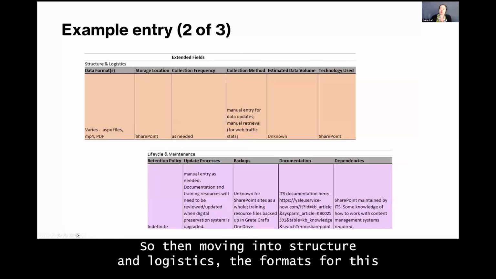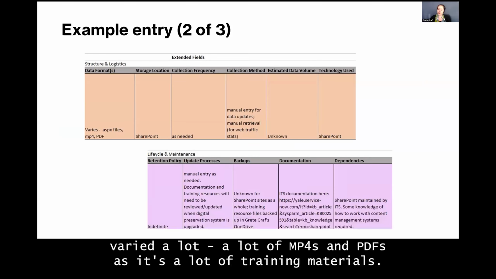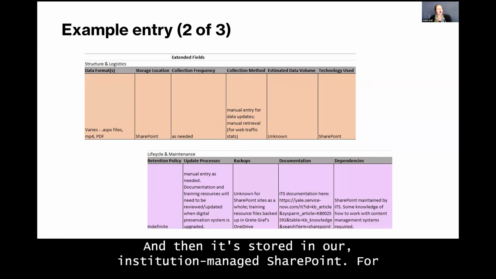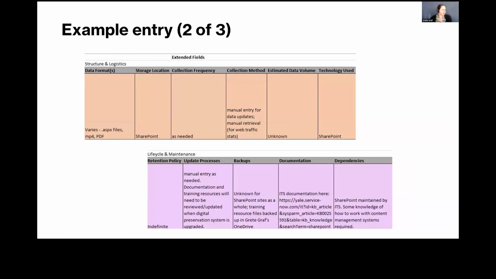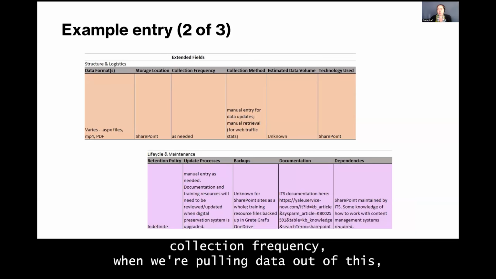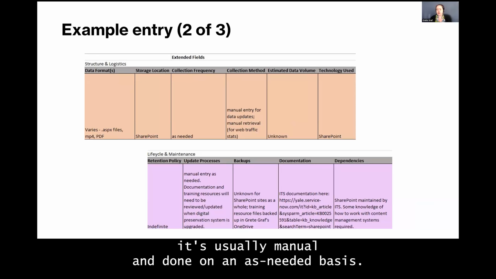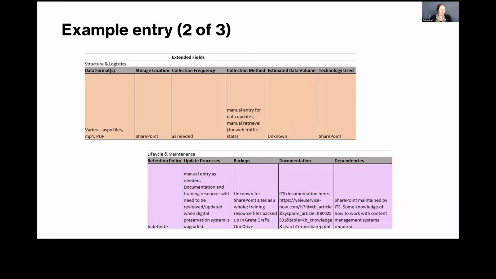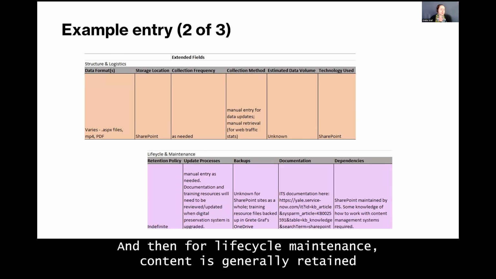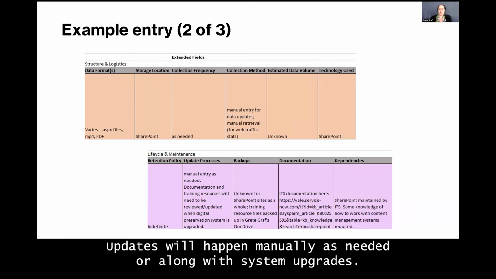So then moving into structure and logistics, the formats varied a lot: MP4s and PDFs, as it's a lot of training materials. And it's stored in our institution-managed SharePoint. Collection frequency: typically when we're pulling data out of this, it's manual and on an as-needed basis. And then for lifecycle and maintenance, content is generally retained indefinitely. Updates will happen manually as needed or along with system upgrades.